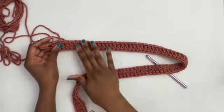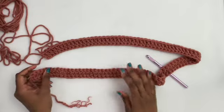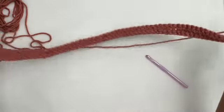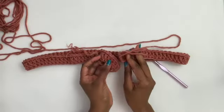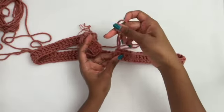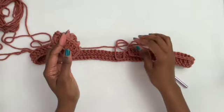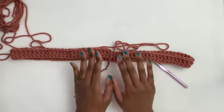All right, so now that we have our row of foundation double crochet stitches already measured out, we're ready to move on to the next step. What we're going to do is take our first row here and lay it down and bring the ends together. So this is the end we were working on, and normally you would just turn and continue working the other way. You're going to set that down on the right, and get the other end and sit them down right beside each other.